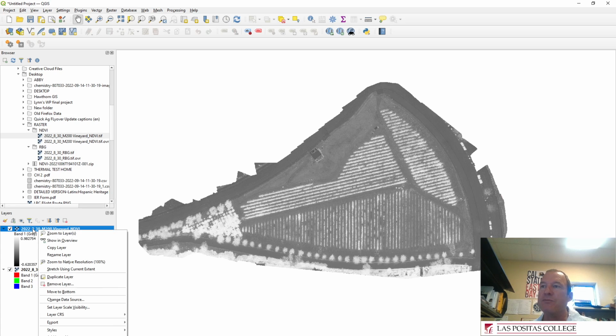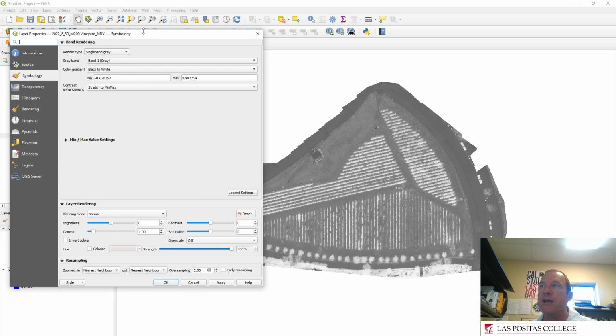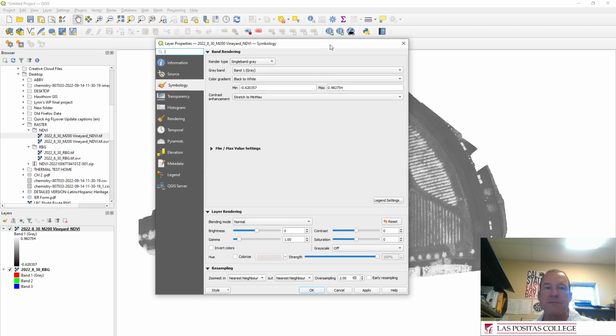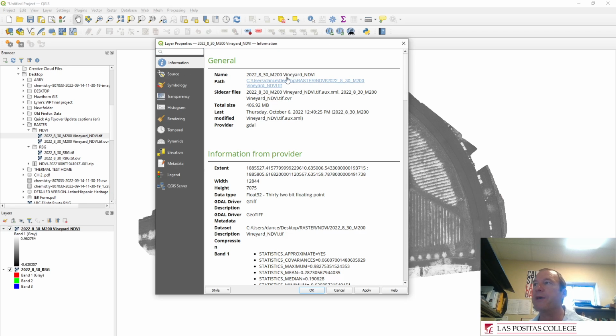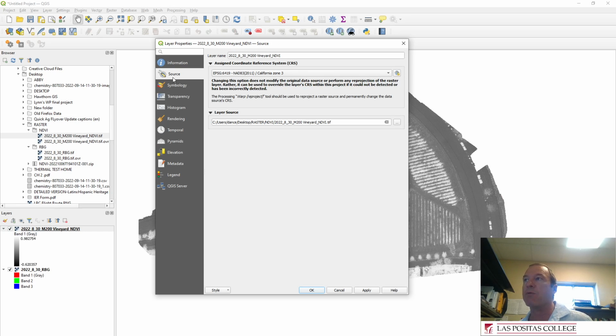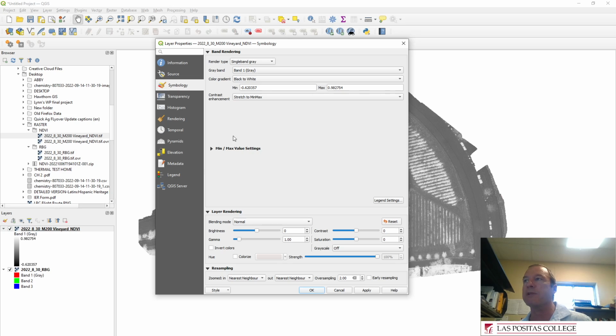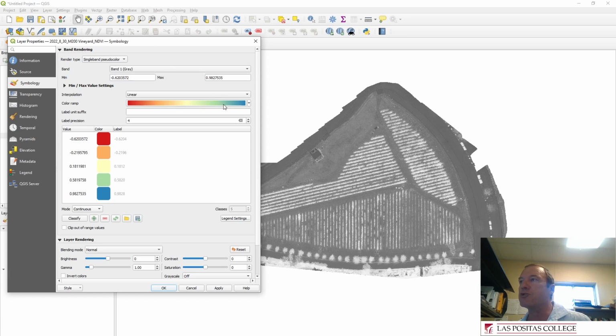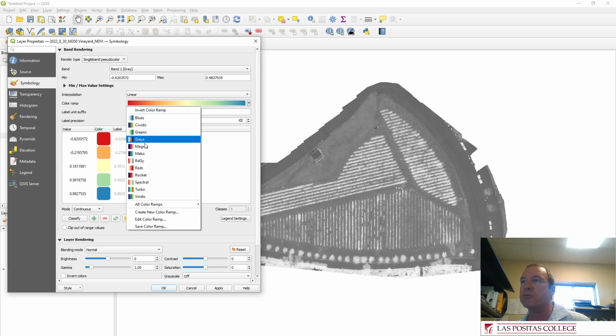So if you double click on that image, a symbology window will come up. And this has information about the image, and the source of it, where it's located, and coordinate system, but really symbology is most important. Right now, we have a single band gray, but we can go to a single band pseudo color and then choose a color ramp.